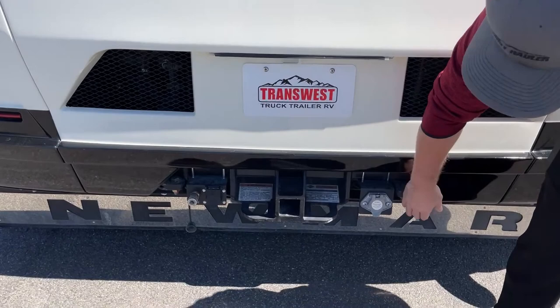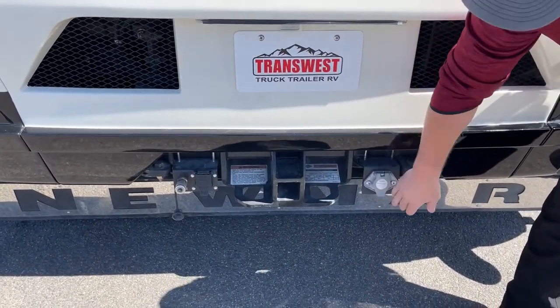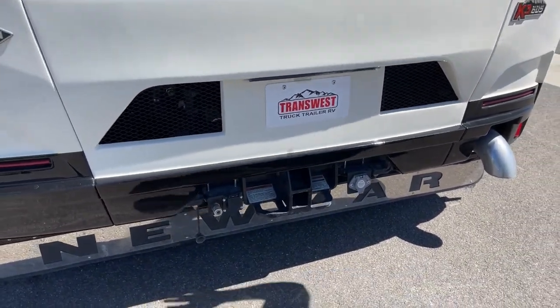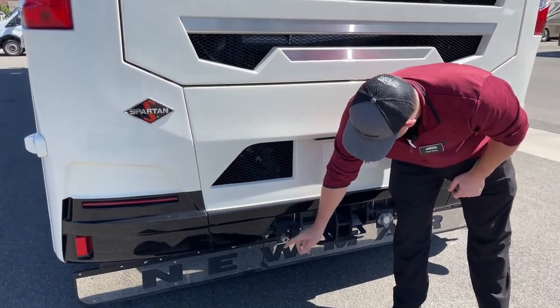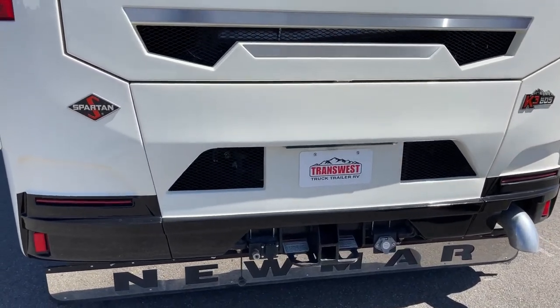Over to the right of it, we've got the connector for our Voyager stacker trailer camera system — so if you have a camera system on the trailer you're towing, we can actually hook into it and display it on the dash. There's a seven-pin connector for your trailer brakes and trailer lights, and then the airline in case you are using an Air Force One, which is the most common tow system for your tow vehicle.